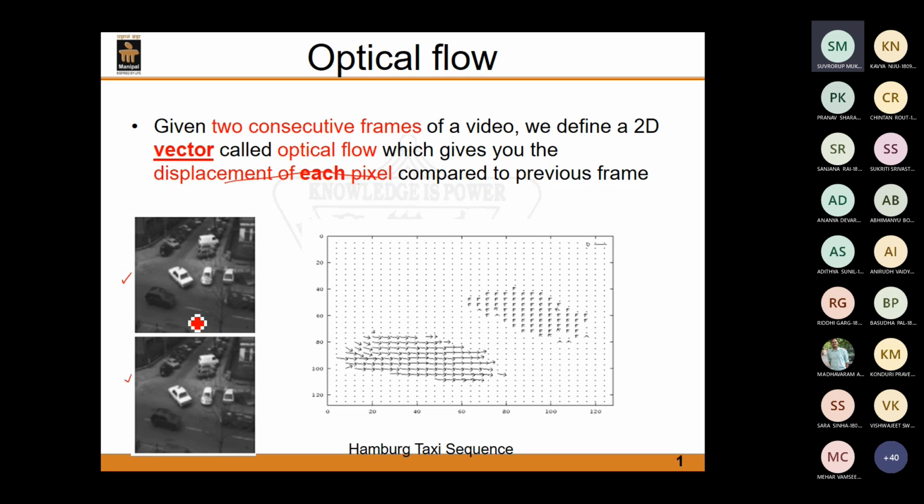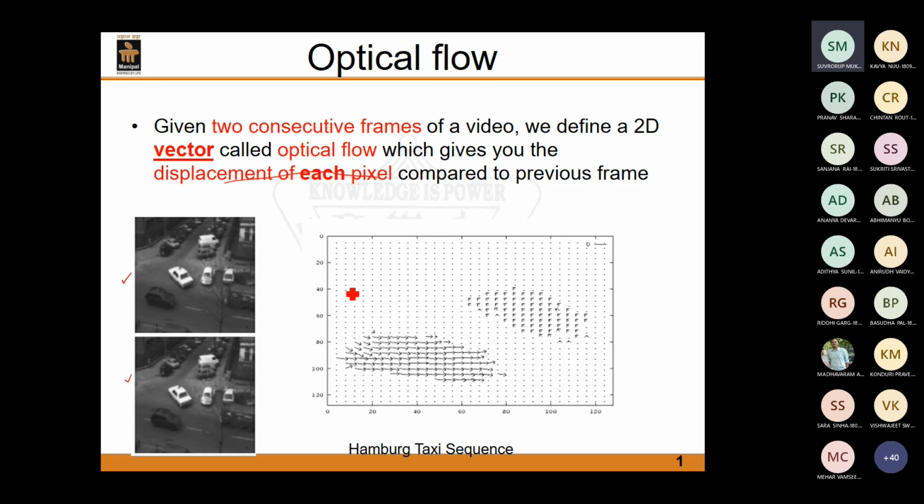Now, how the calculation is done, we'll see that later. So let's say such an optical flow diagram has been created. In such a case, it would look somewhat like this, where it's a 2D vector and it shows different arrows at different points. Sometimes there are arrows, sometimes there are no arrows. Let's say in this particular figure, this is not for the whole image, but only a part of the image has been taken for getting this optical flow diagram.